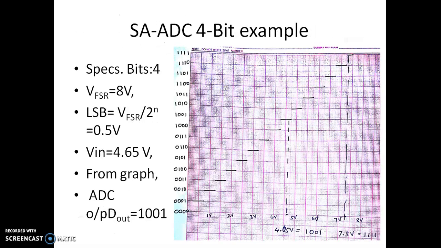Now let us consider the same example of 4.65 volts implemented using a 4-bit ADC. Since it is a 4-bit ADC, we have plotted the transfer characteristics, and we are supposed to get 1001 for 4.65. In the previous slides we have seen that for the same 4.65, instead of getting 101, it has been represented as 100. So there was an error. So let us try to find out if we increase the number of bits, whether that error is going to reduce or not. So whether we're going to represent 4.65 by the ideal characteristics of 1001, or will it be different?